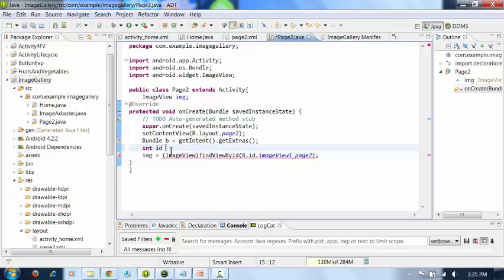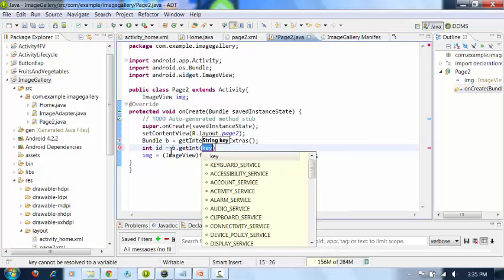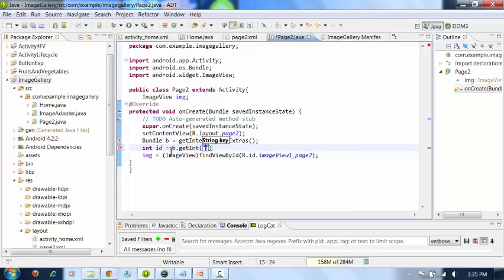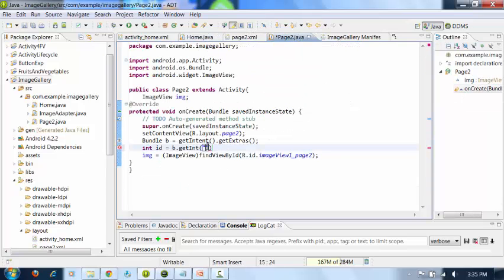I will take int id is equal to your bundle dot get int. Okay, what is the key? You can check it in your home page. The key is id. Okay, end the statement. Now using this id you can set the image to your image view.